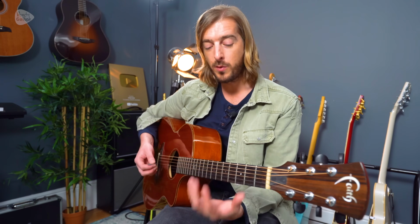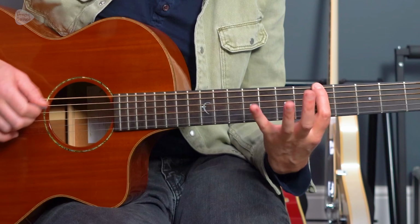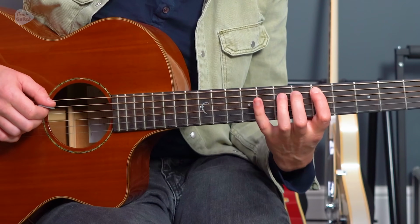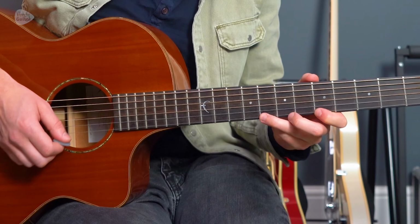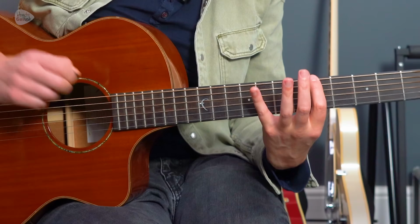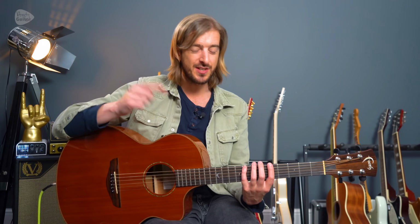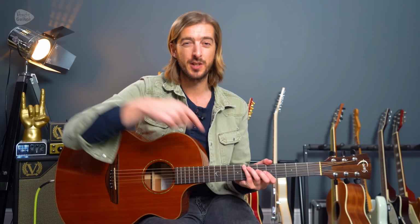What we need to know is the C major pentatonic is the same notes as the A minor pentatonic. I can guarantee you've played this before: 5th fret to 8th fret, 5th fret to 7th fret, 5-7, 5-7, 5-8, 5-8, like the one everyone plays as their first scale. The major pentatonic is those same notes, but the root note, rather than being A, is on C, so the root note has moved to the next note in the scale.